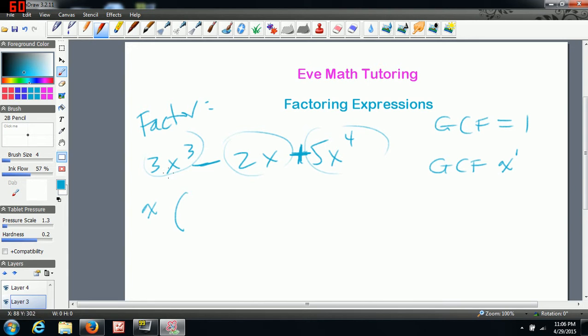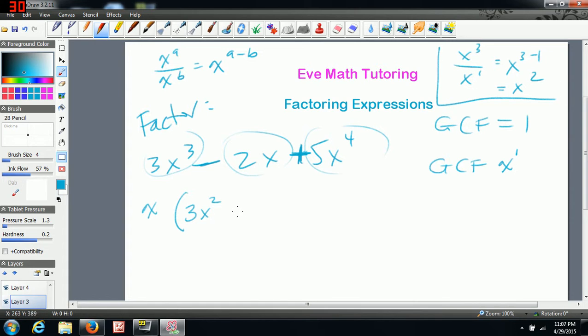So what we do is go ahead and factor out x to the 1. And when we do, all you're doing is dividing each term by your factor. So 3x to the 3 divided by x is just 3x to the 2. I'm using the rule x to the a over x to the b is equal to x to the a minus b, right? When you're dividing two things with the same base, you just subtract the exponents. So in this case, we're factoring out x to the 1, so it's x to the 3 divided by x to the 1, which is really just x to the 3 minus 1, which is x to the 2. So that's how we get the 2.